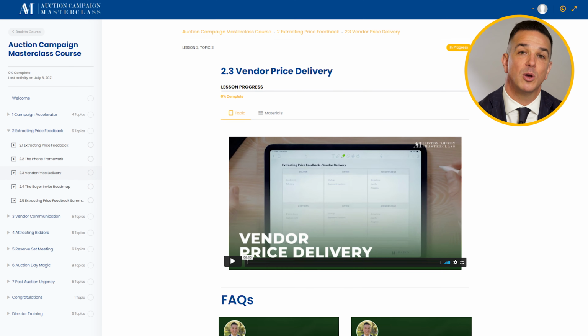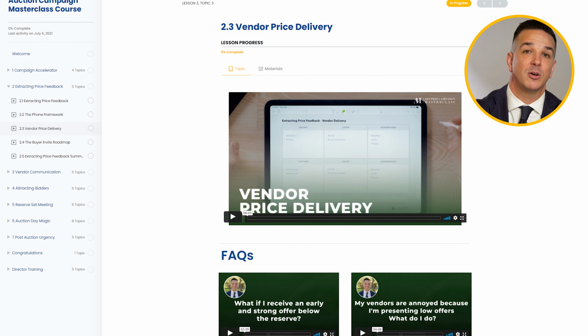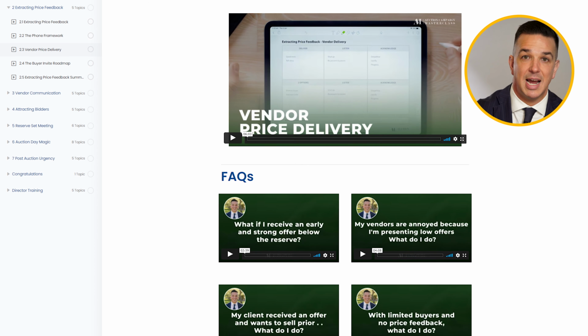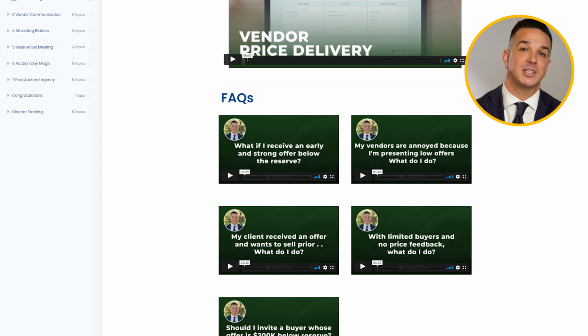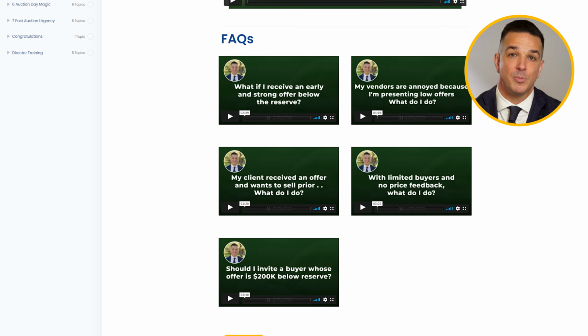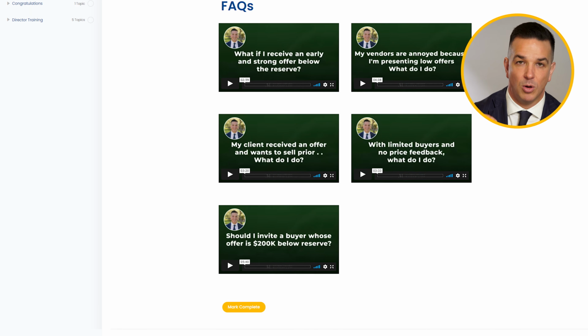Inside subject 2, we also dissect passing that feedback on to the owners and facilitating the vendor's emotions in those conversations, and we pull the microscope on an overpriced vendor. Also inside this module, we cover the phone call back to the buyer to invite them along to the auction and all the answers to the challenging questions that buyer may ask you in that moment in time. Like, I'm only going to buy prior, or I'm not going to come to the auction if you don't sell to me now.